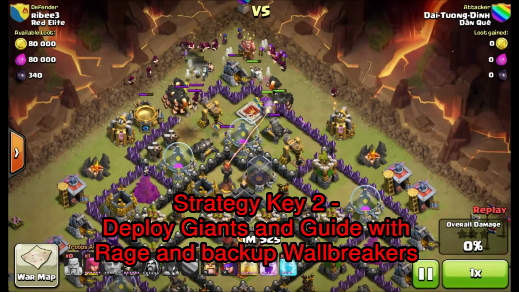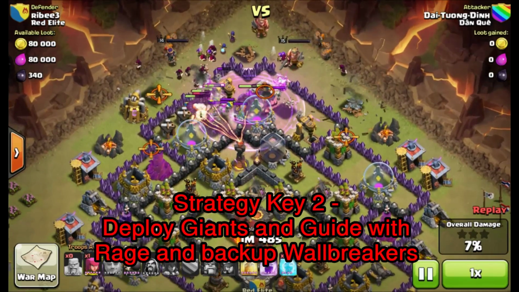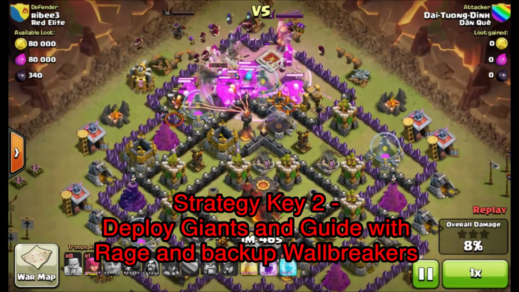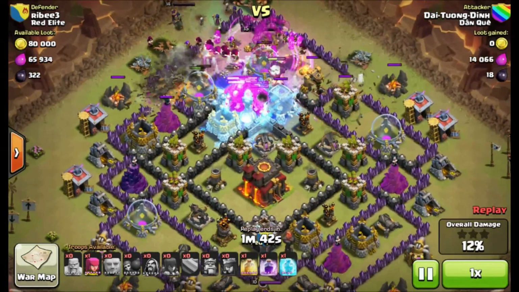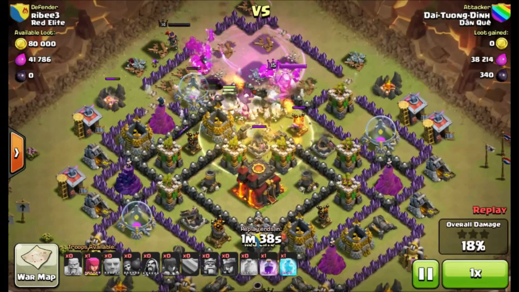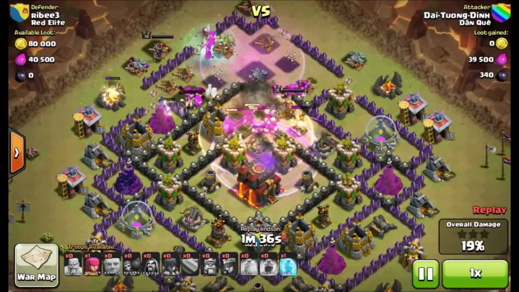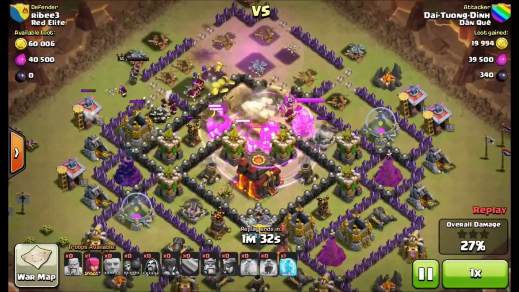Now, let's go to strategy key number 2. Deploy giants and guide with rage and back up with wall breakers. So, there's going to be a lot going on here, but he drops those rage, drops the freeze, and then you see he's going to drop a heal. The spells are going to be placed in pretty much a vertical line. Then he drops another rage.